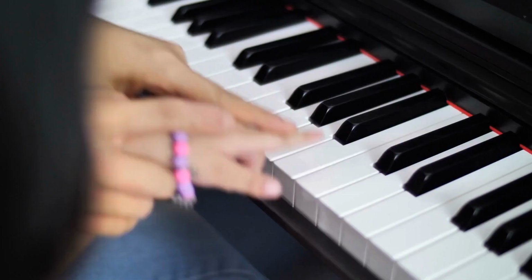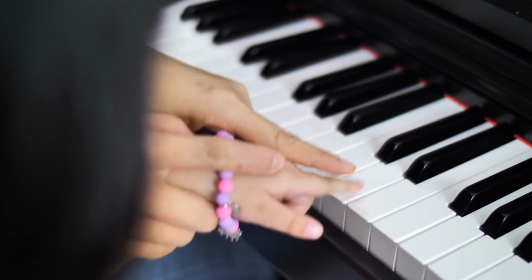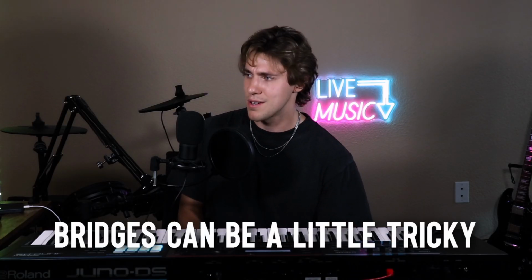Start with just learning the verse. That way you have all the verses down for the song. Next, you want to go ahead and learn the chorus. Learn all the chorus chords for the song, and so forth. The bridge, usually I do last because that part could get a little bit tricky for songs. A lot of artists like to show their creative side with the bridges to songs, at least I do when I write. So bridges could be a little bit different than the verse and choruses, but for most pop songs, it's going to remain those same four starting chords through most of the song.